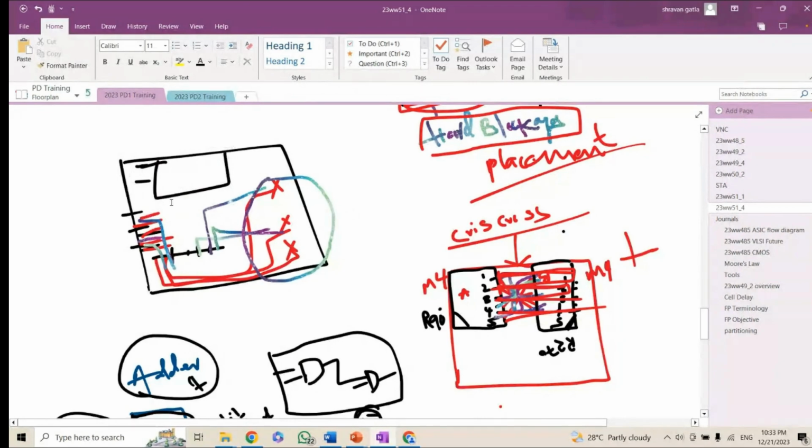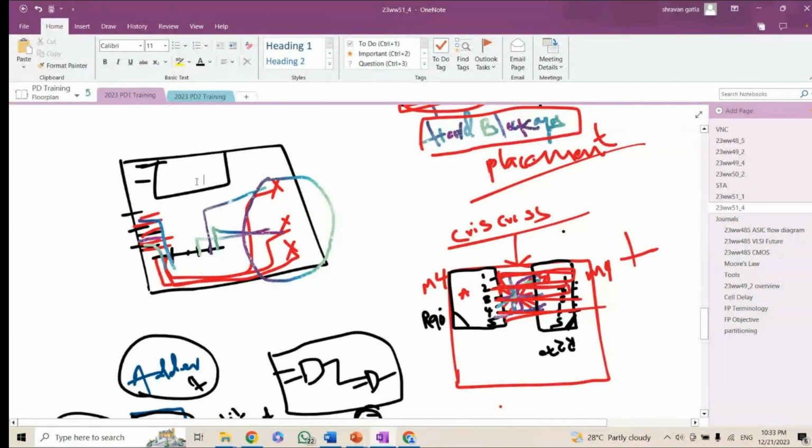It is still fine, but the RC delays and the cell delays are increasing. That will make the timing difficult to converge. So you should understand very well the macro guidelines, where to place and where not to place, and how the data flow communication is happening.